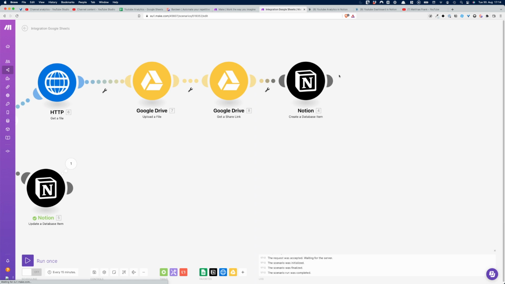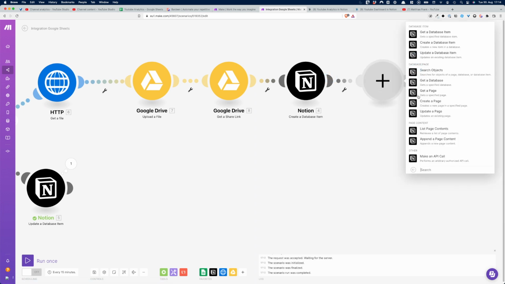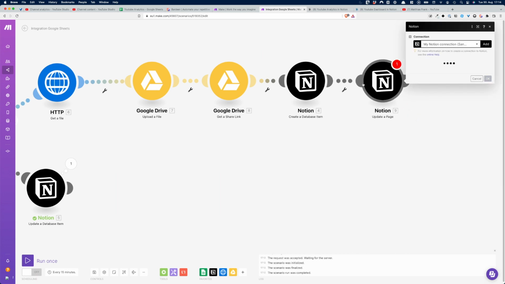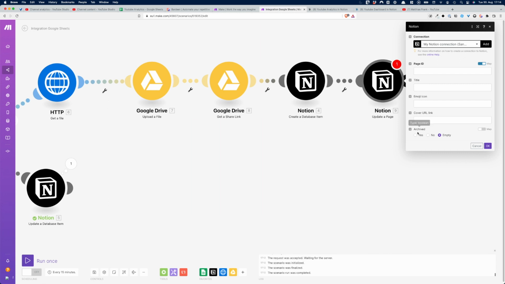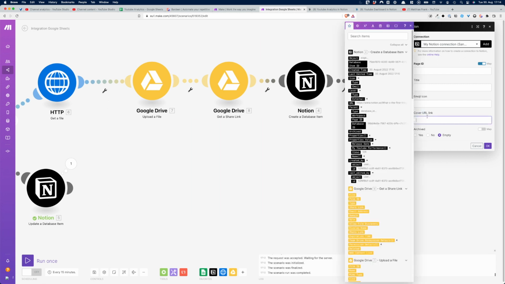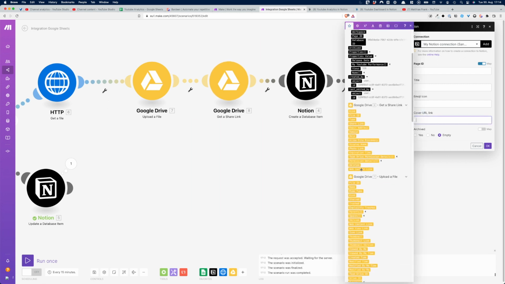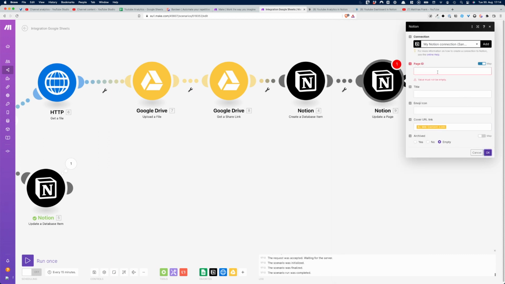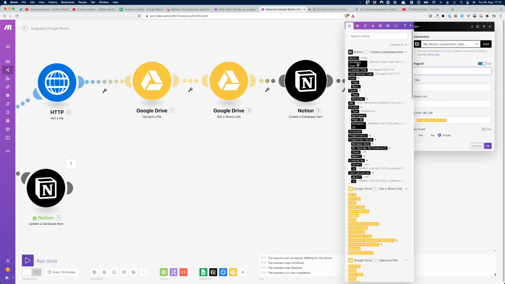And the way we add it to Notion is not through this module, but to another Notion module, and that's the updated page module, because only through the updated page module do we get access to the cover. And we want to add it to the cover so that we can easily access it. And we need to use the web content link. There are two links that we will get, a share link and a web content link, but that's the one that will actually render properly in Notion. And the page ID, of course, we need to pick the correct page ID. So we will pick the page ID that we just created.